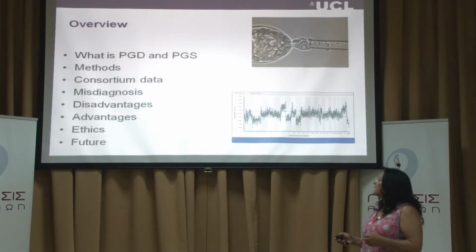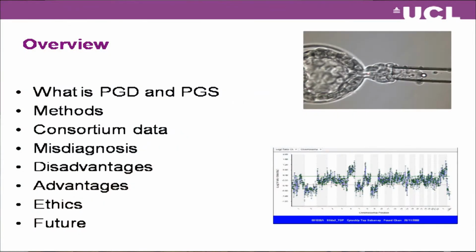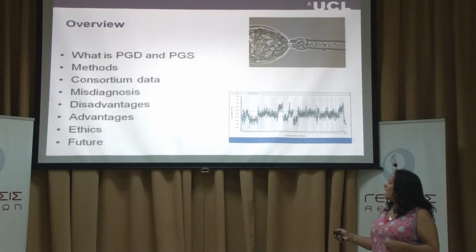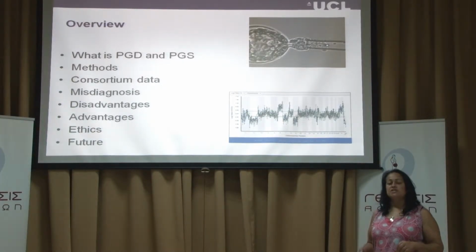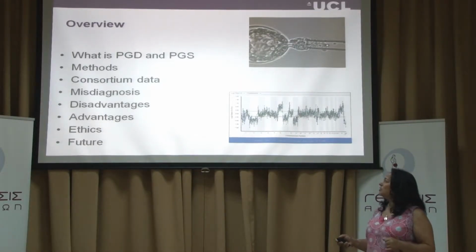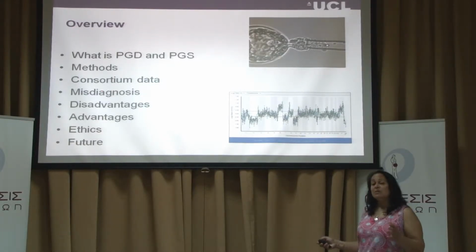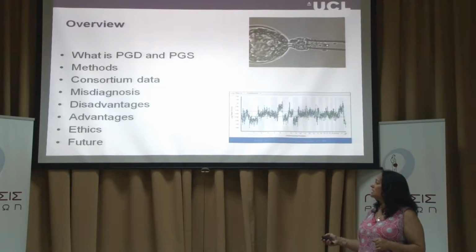So what I'm going to talk about today is the difference between these two procedures. I'm sure you've heard of them before, but people do get confused about the difference between PGD and PGS. The methods that we use, which is a very dynamic area at the moment, there's lots of new technology that's come in. And as I mentioned, the ESHRE PGD Consortium, it was a consortium we set up in 1997, and I'll be talking to you about some of the data from there. And to finish off, unfortunately I have to mention misdiagnosis in PGD and PGS, and then the disadvantages and advantages, the ethical dilemmas, and the future.